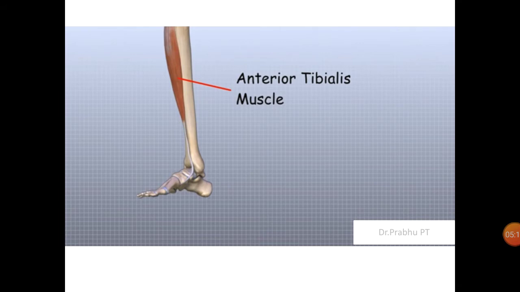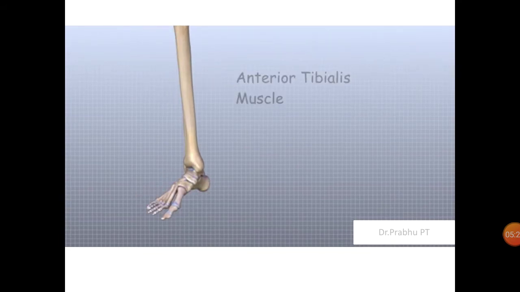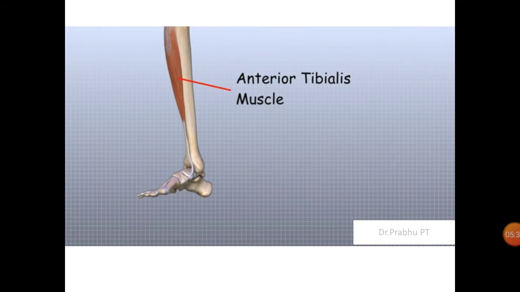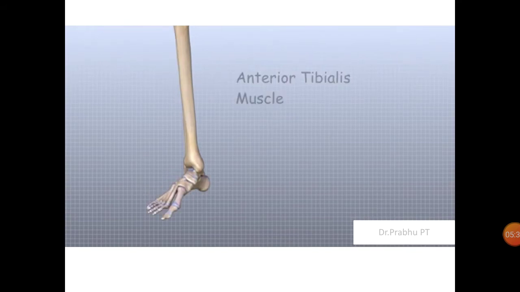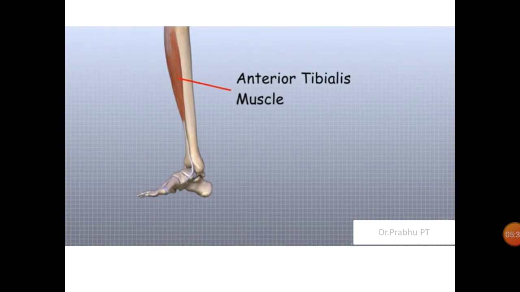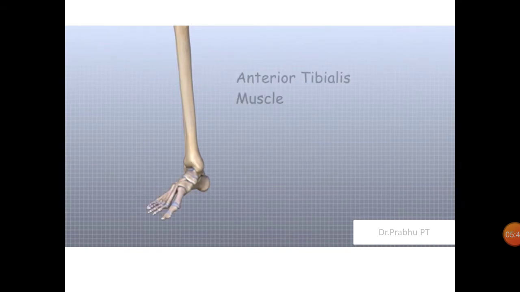It acts to dorsiflex and invert the foot. Look at the movement. So here we can see the action of the muscle. So this is the muscle tibialis anterior. So what is the action? You can see the action is moving the foot upward, pulling it upward. So that's about the tibialis anterior muscle.